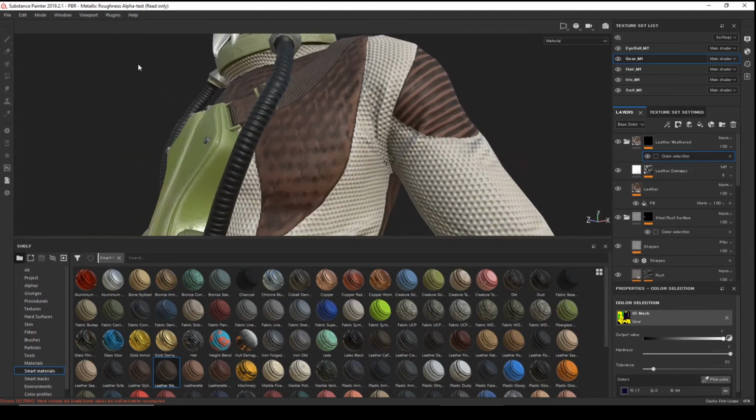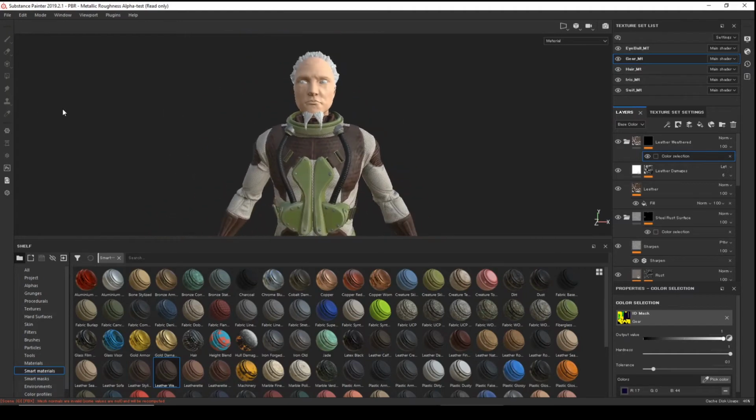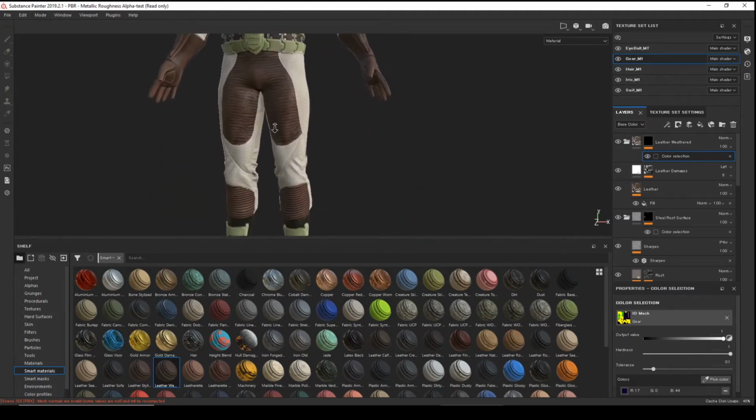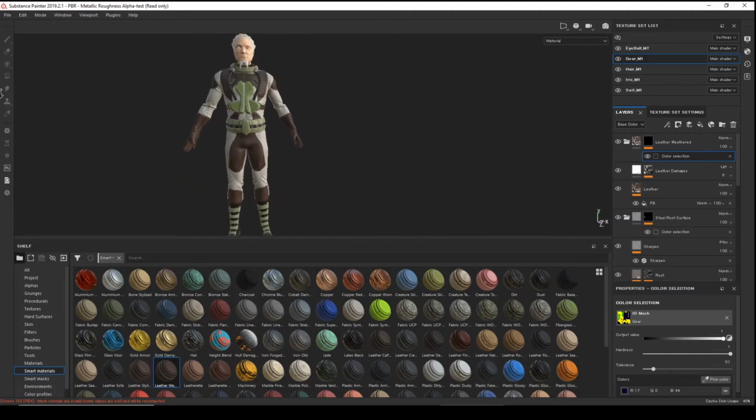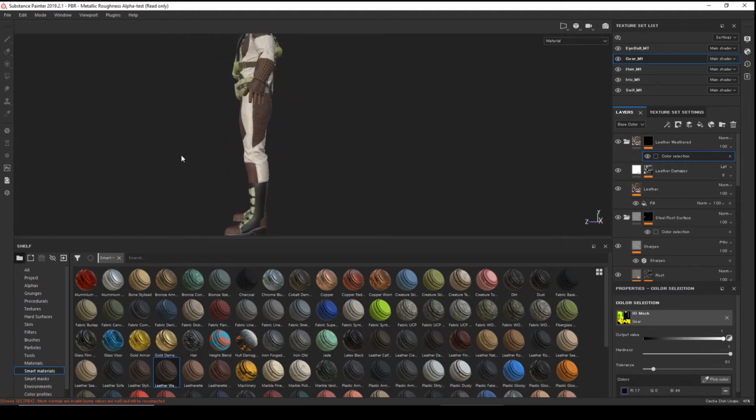Right, so basically this is everything we need to do in Substance Painter, but I want to do something else. Let me take a look. Okay, let's go back to the suit material and change this one.